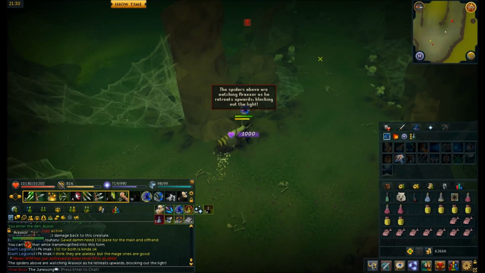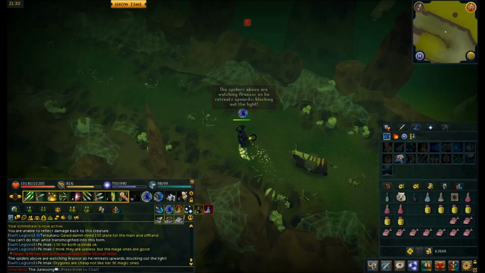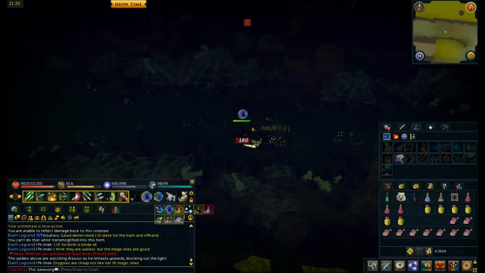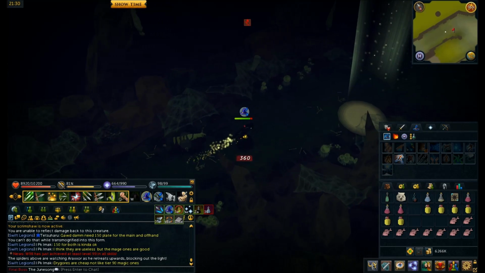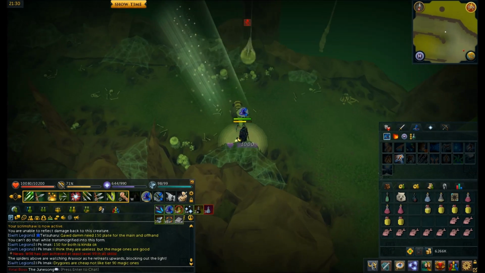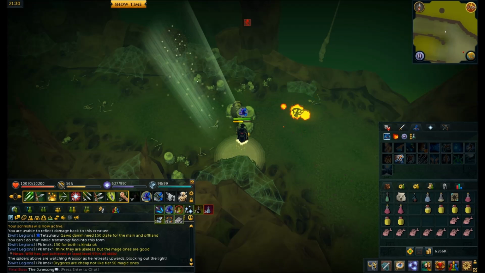As we cross into the Path 3 area, we'll receive a notification that Araxxor has retreated upwards and is blocking out the light, and the path is going to go dark. Now while we stand in the darkness, we're going to receive incrementally higher damage over time until we find the spot of light and stand inside of it. So this spot is going to change periodically throughout the entire Path 3 period.